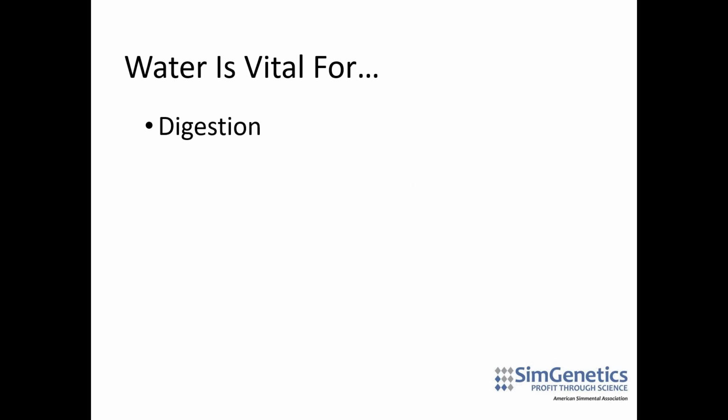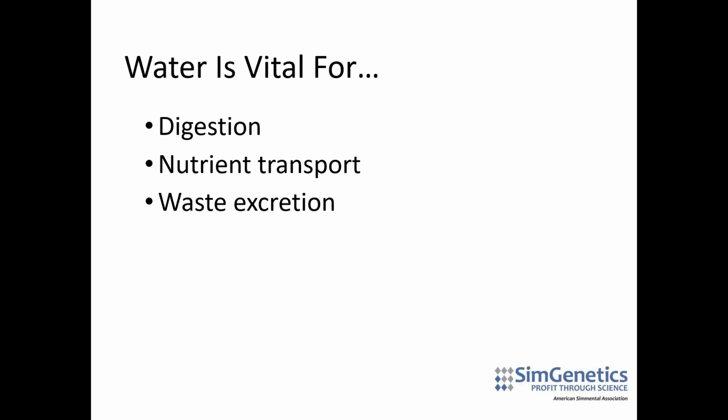Water is super important for almost everything, right? Digestion, nutrient transport. Without water, we wouldn't be able to have nutrients transported around the body to where they need to be used. Excretion of wastes. Temperature regulation: water really helps an animal or a human maintain a constant body temperature. Certainly water quality is important. We know that animals who have to drink poor quality water are not going to perform as well. And as you all know, that's always a critical piece of animal nutrition.